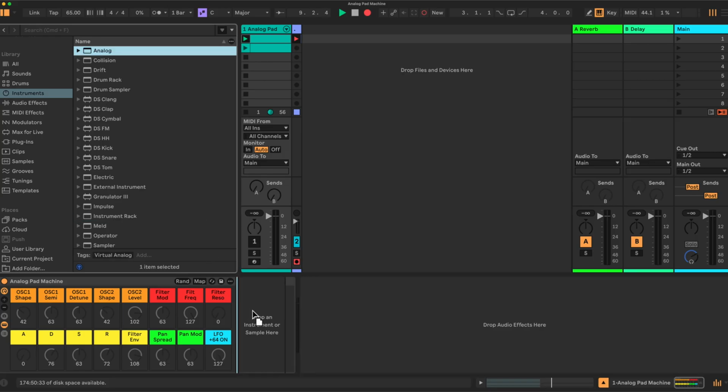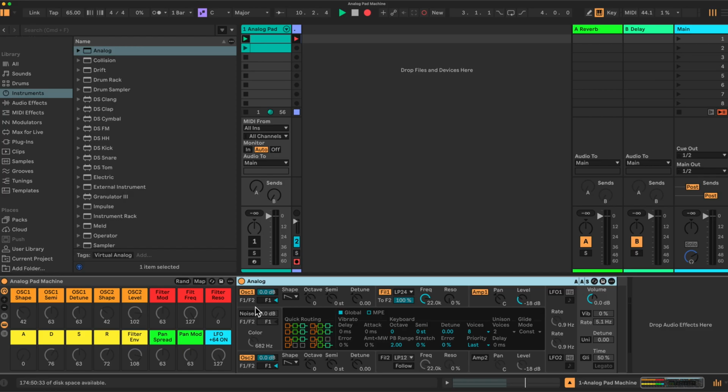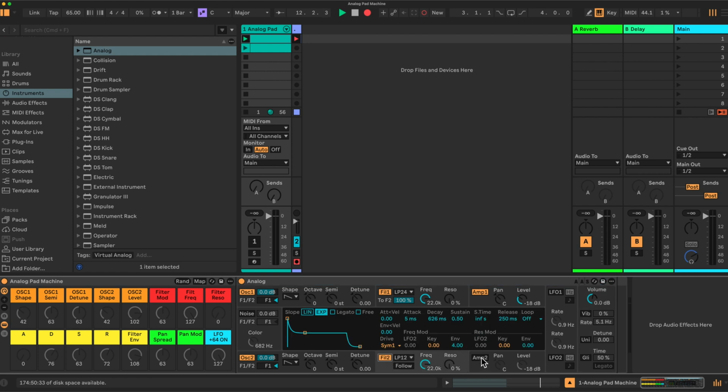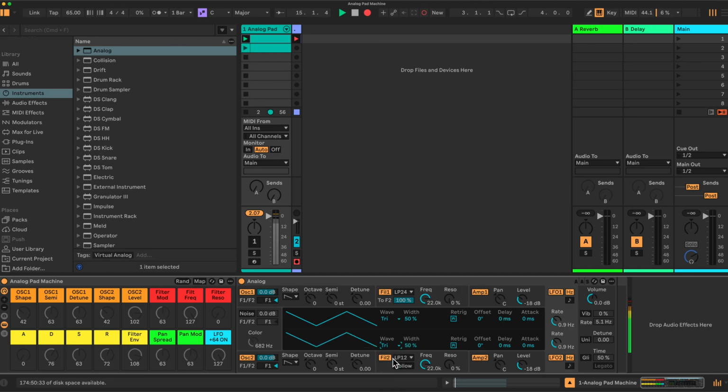Analog in here. And then there's a few settings we need to do, specifically around the amps and filter here. So we'll activate the filter 2, the amp 2, LFO and LFO 1. While we're at the LFO, I changed the shape to a triangle. It's just my preference. You can set it as a sine if you want. Then we'll go back to the filter here. And this we need to drag down to 0% to filter 2. We don't want to send anything to filter 2. We just want this to go through this amp channel here. Filter 2 we need to set to match 1, which is a 24 dB filter. And then over here, we need to stop oscillator 1 going to filter 1, to F1.